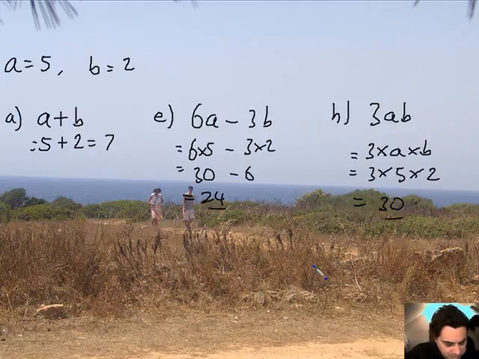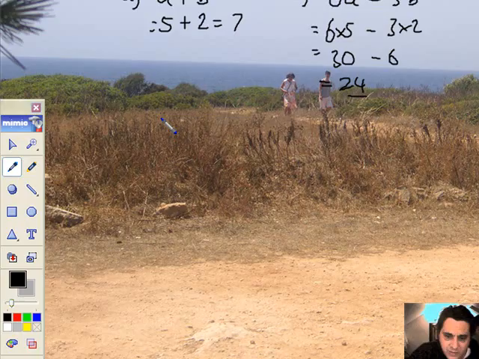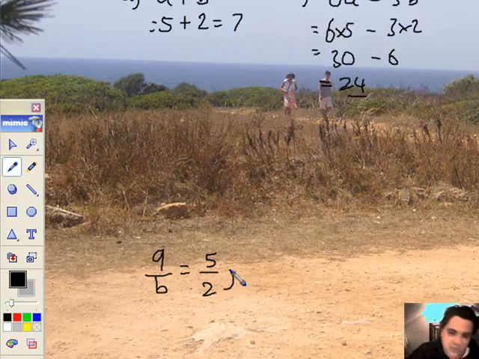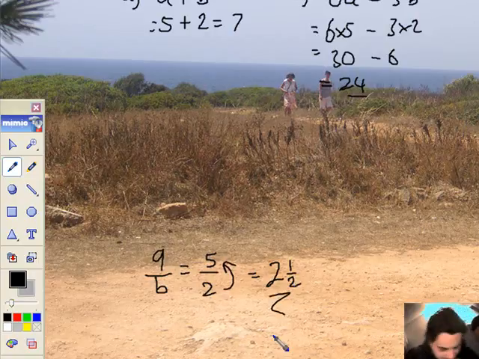Easy. I've got here A over B. Do it over here where it's nice and clear. A over B means A divided by B. That means 5 divided by 2. We have a top heavy fraction. Answer, 2 goes into 5 twice, 1 left over. 2.5. Right, so that's substituting into simple formulae.